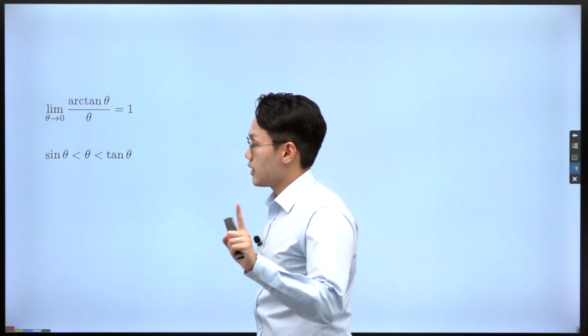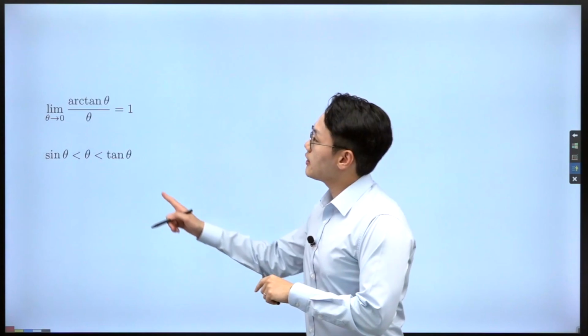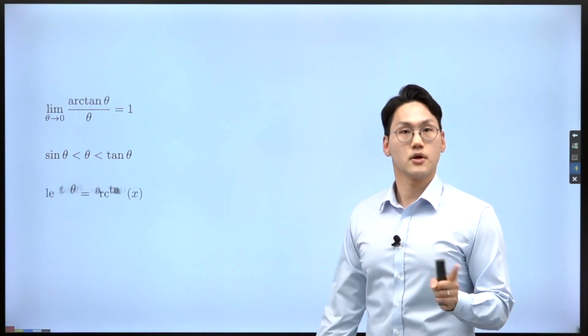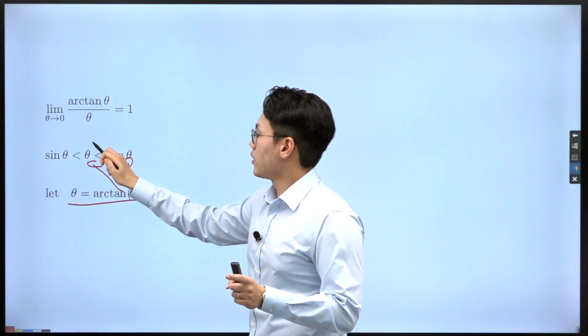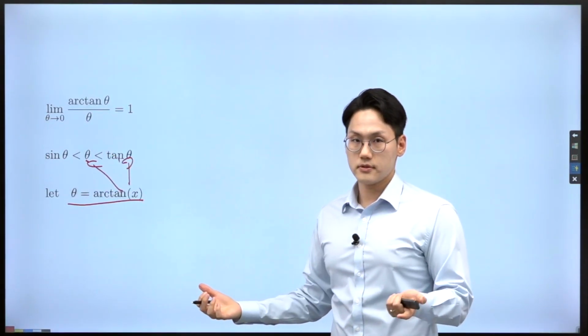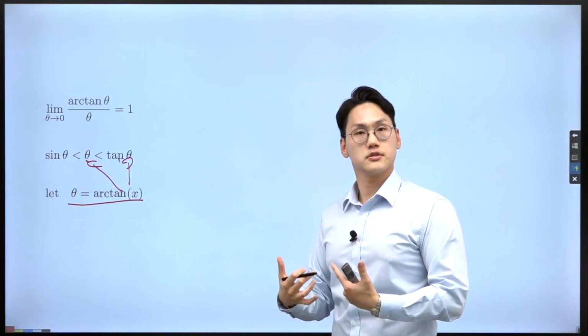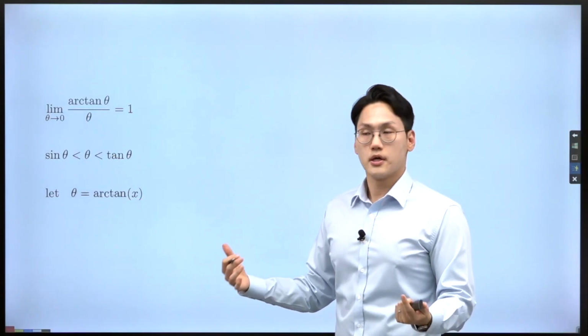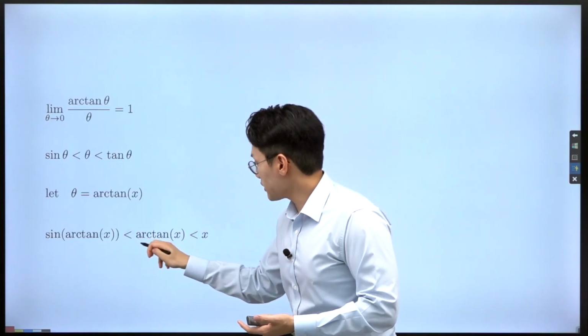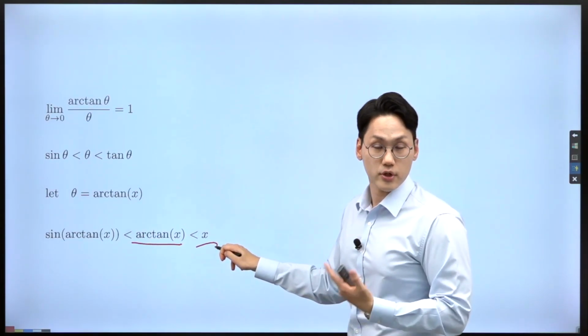On this one, what I'm going to do, my friend, is let theta be the arctangent x. Then if I plug it in, the upper bound is easy to derive, because arctangent is the inverse function of the tangent. So the input becomes the output if you compose them. Then I get arctangent x and the upper bound to be simply x, no problem.